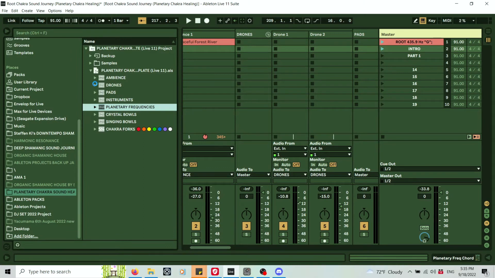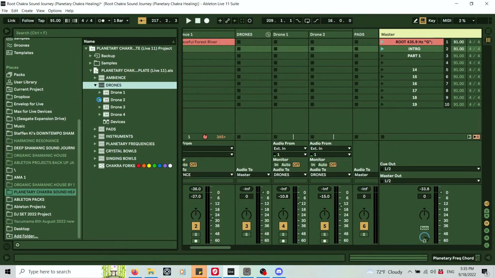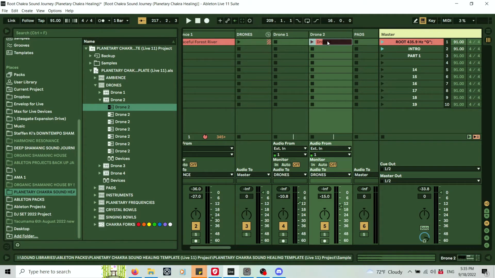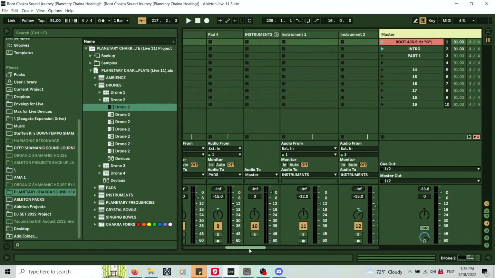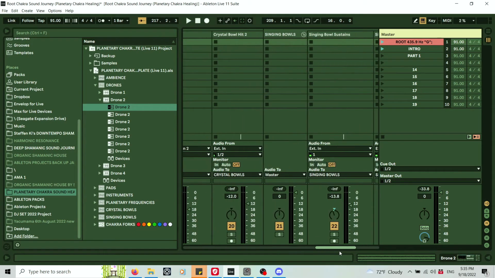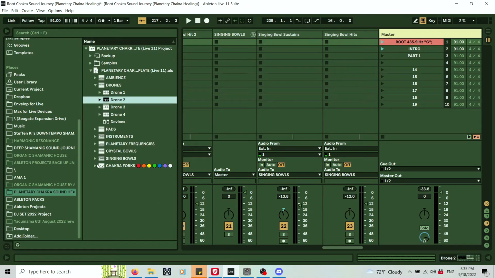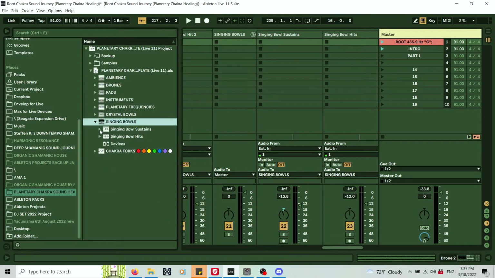So we go drone 2 for the root, right? Start with this one. Then we have the root sustain. So we go over to the bowls, singing bowls, sustain. And I take it.